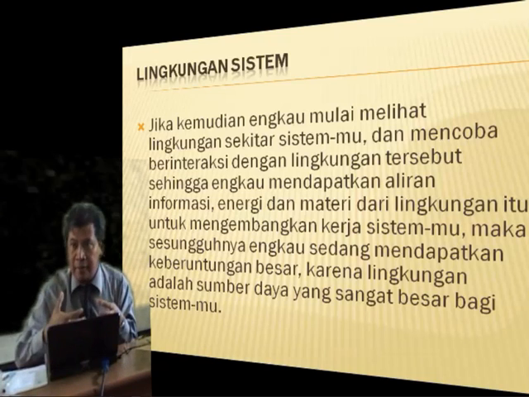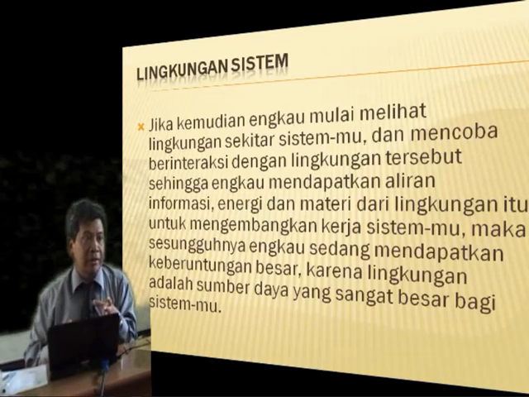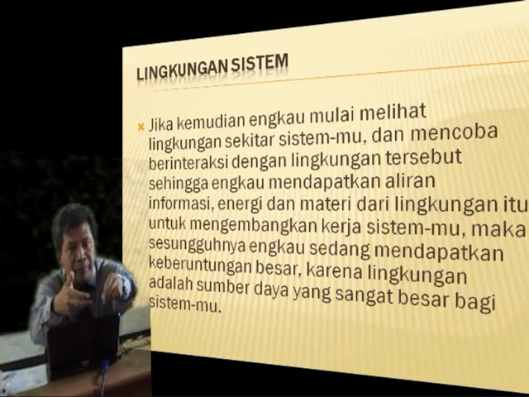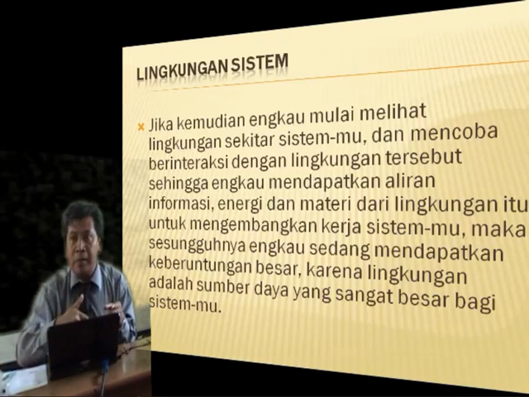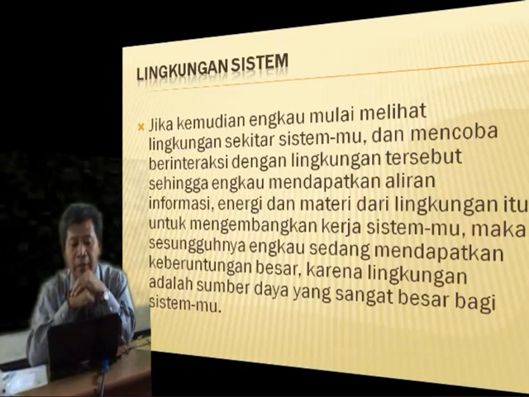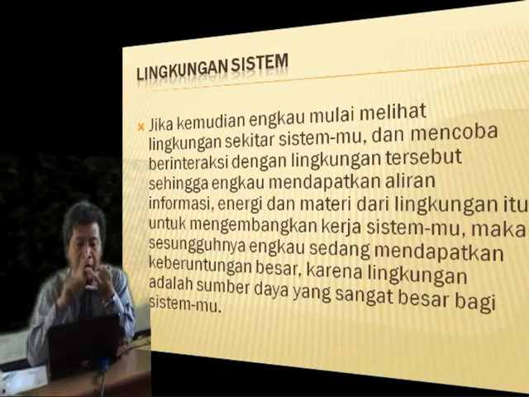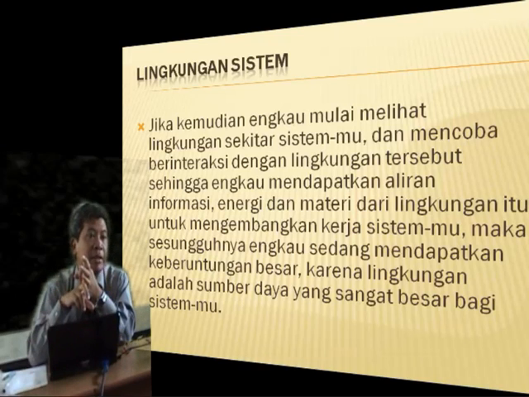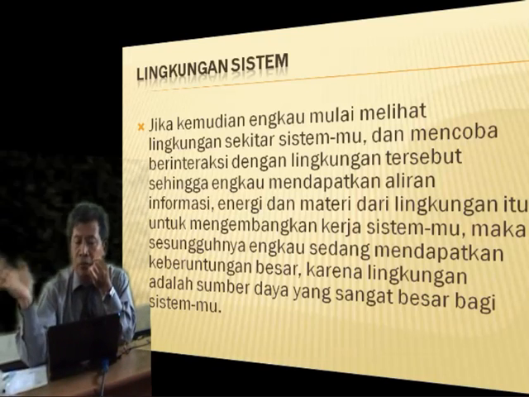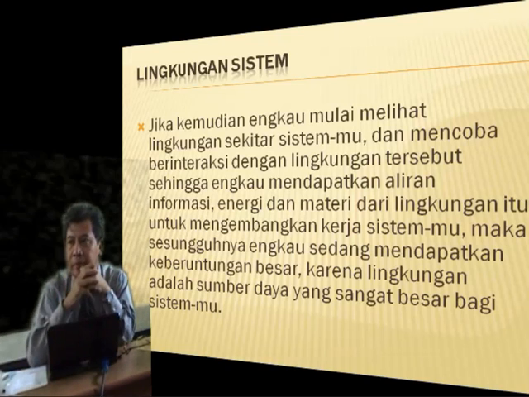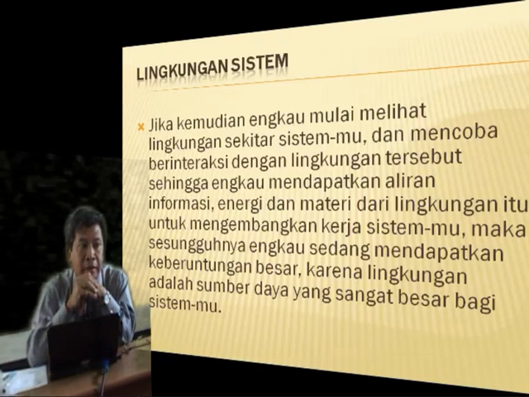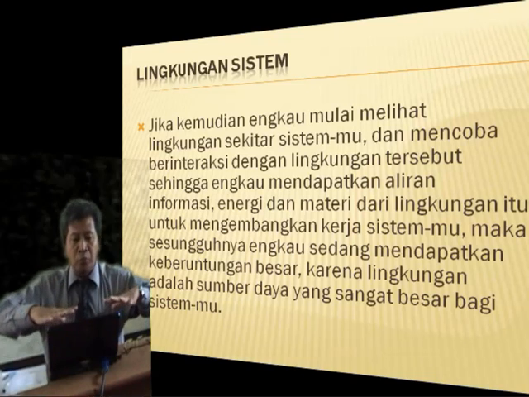Then we can also create a new program, collaborating with the system to get energy and material from them and to send information to them. And they can also get energy and material from us. So this kind of interaction is very important in the system. The environment is an unlimited resource for information, energy, and material. The more you can have collaboration and interaction with your environment, the better your system will be. Your system will be supported by the environment.